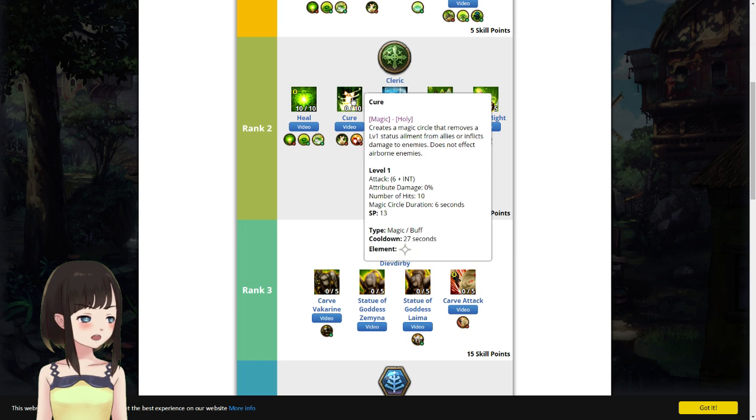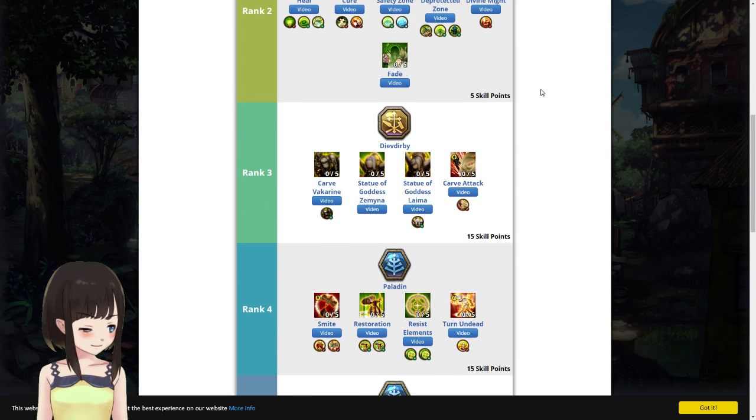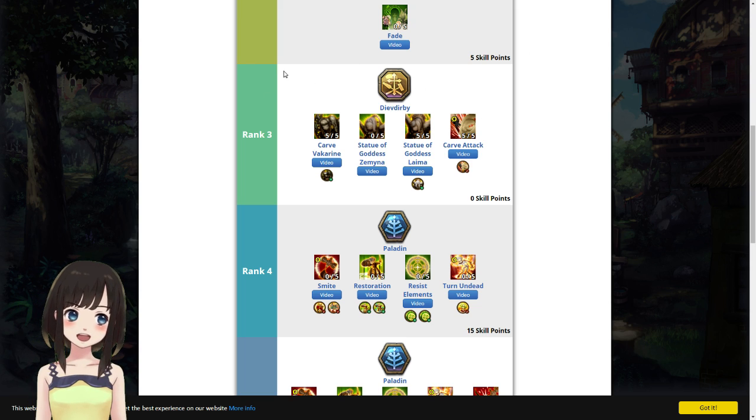It's something that I may look into, and I need to figure out between Cure, Fade, and Deep Protected Zone what we're doing. So, Diever, whatever you want to call it. The reason for the 1 point is I feel like if you're investing 1 point in, this is going to be one of the best things you can get.